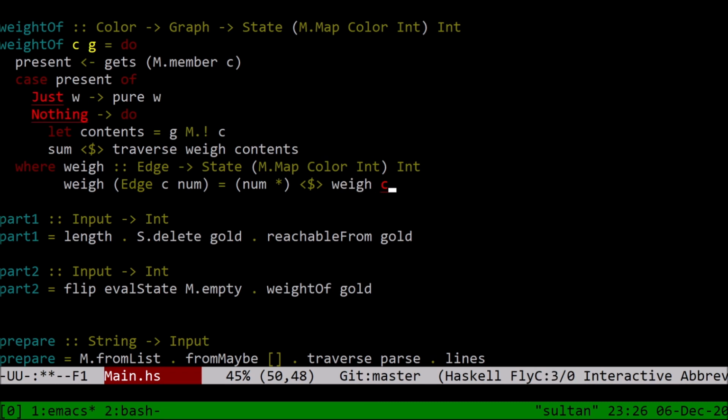No, not weigh, weight of, because I need it to be like that.